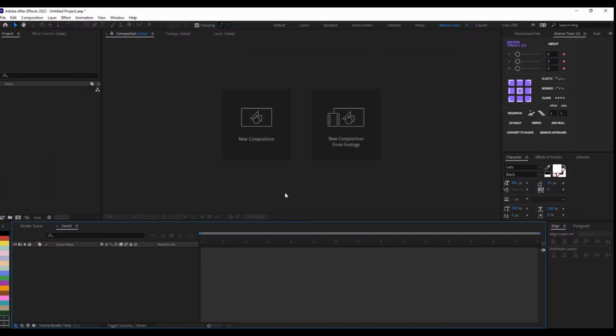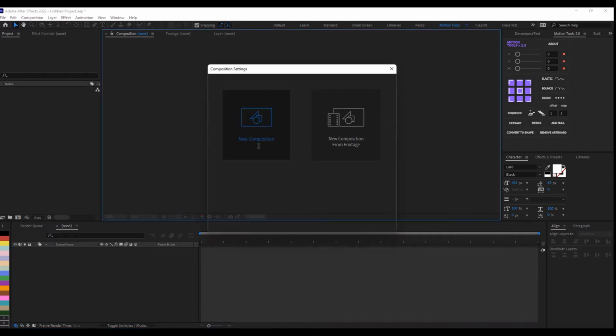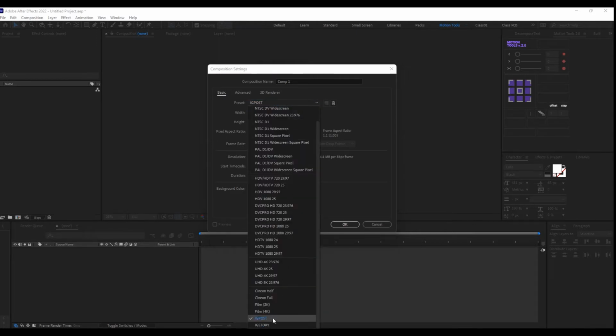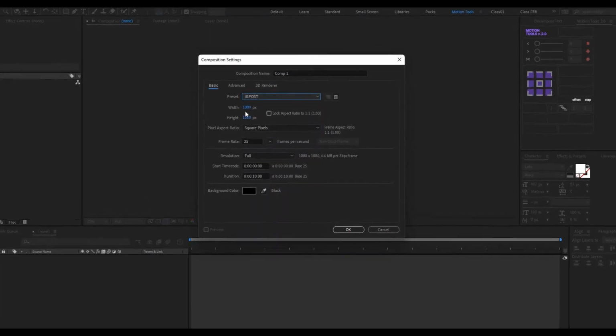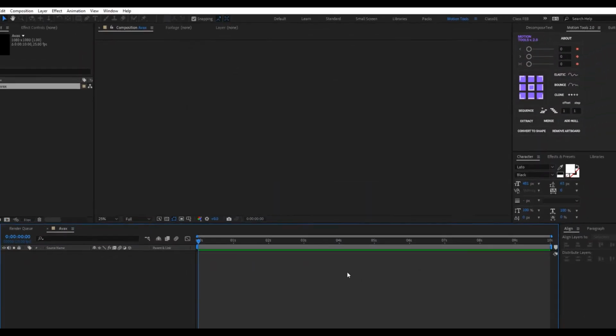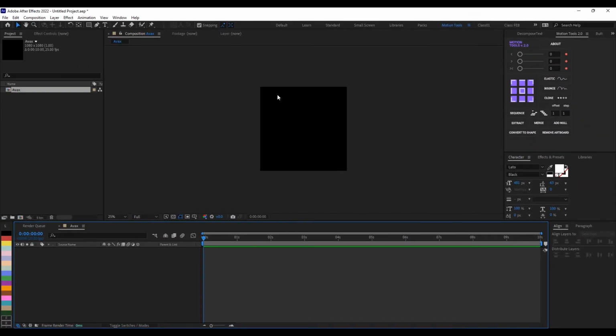The very first thing I would like to do is to create a composition for each individual coin. So I'm going to click on new composition, then change this to 1080 by 1080. I already have a custom composition setting, which is IG post, and that gives me 1080 by 1080. Then I'll make sure this is 10 seconds. Of course, I have to name my composition after the very first coin I want to create, which is AVAX. And I'm going to click OK. This is a square composition size.